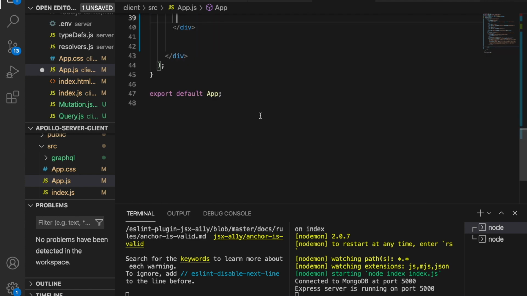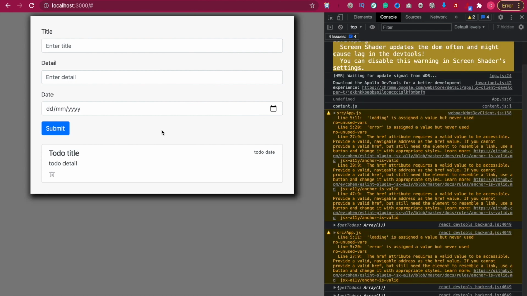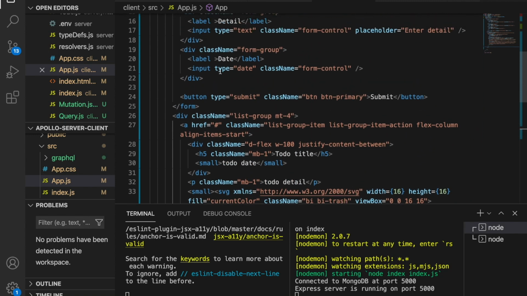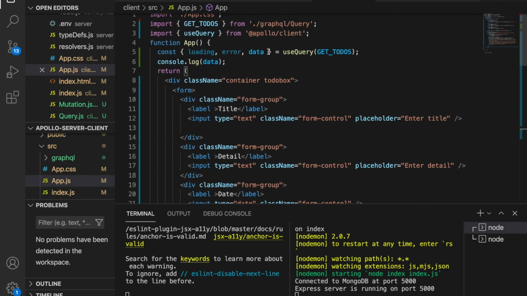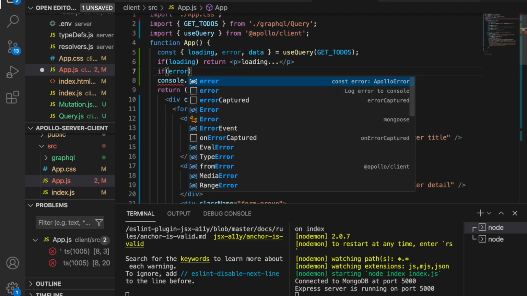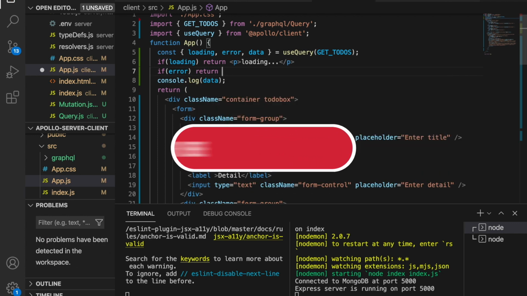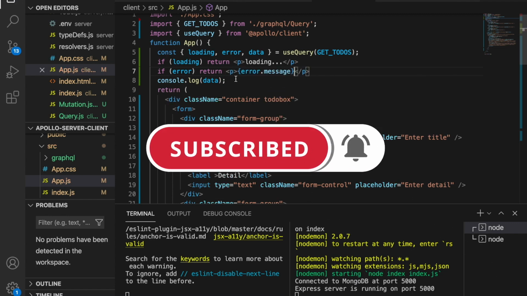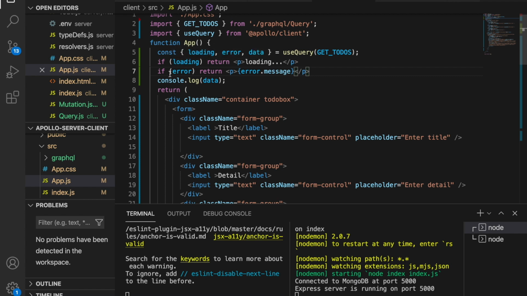So if we delete this and save it, now we can see we just have one todo item. Now we go to the app, and then we are going to check if loading, then it will return loading. If error, then this will return p error.message. And then if there is no loading and there is no error, it will return the following.